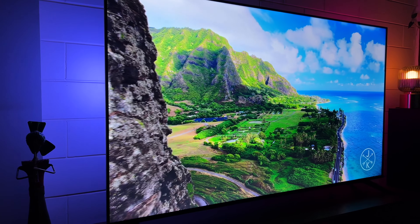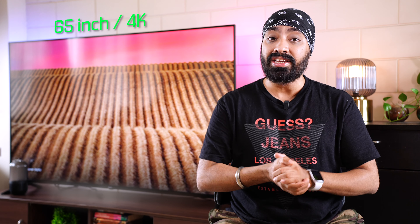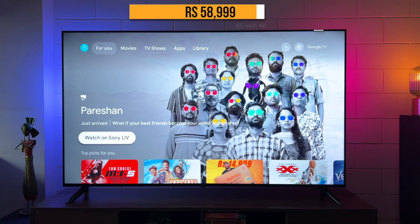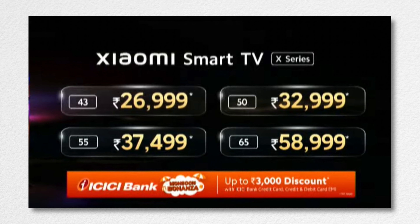Here is 2023's newly launched Xiaomi TV X series. The variant you can see here is a 65-inch 4K TV running the Google TV OS, priced at just ₹58,999. I can see 65-inch now becoming the preferred size for those thinking of buying a big smart TV. The X series is also available in other sizes — 55-inch, 75-inch, and 43-inch — all very aggressively priced, with the exact same specifications, features, and a very similar experience.